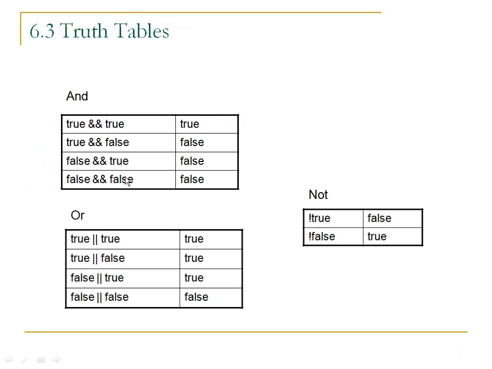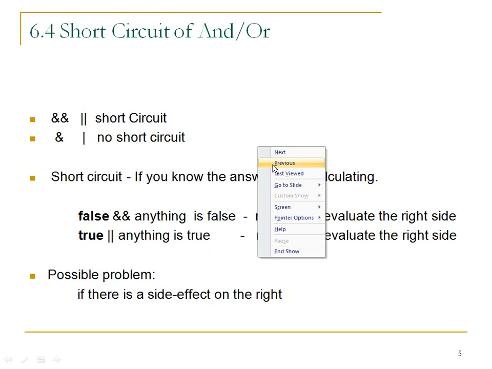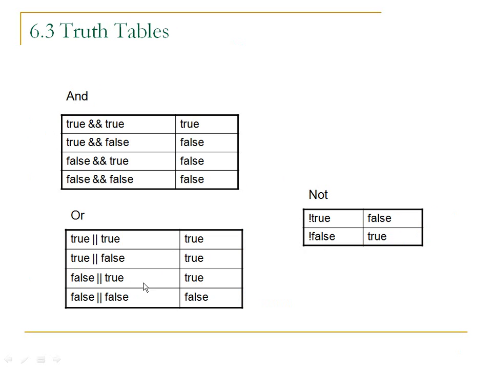So Booleans are the operands all the time. True and true are the only time that the and operator will yield true. So both of them have to be true. All of these other combinations will yield false. For the or, false or false is the only time that the or operator would yield false. All of the other combinations of or are true, including true or true. So if both of them are true, still you have at least one of the other. So it evaluates to true.